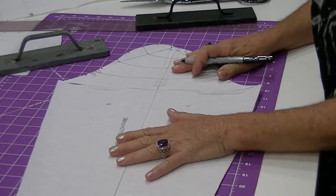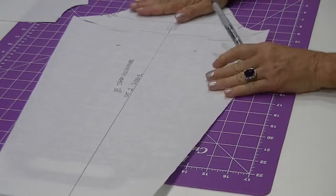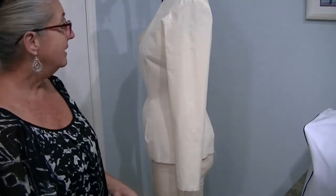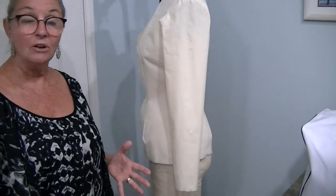So now we have a sleeve. We have our front and back torso. So we can sew this into the muslin, and I can show you what it looks like. So we have our lovely sleeve set into our torso muslin, and it looks really great. I'm real happy with it. I want to show you some things that you need to look for once you get your sleeve sewn in.